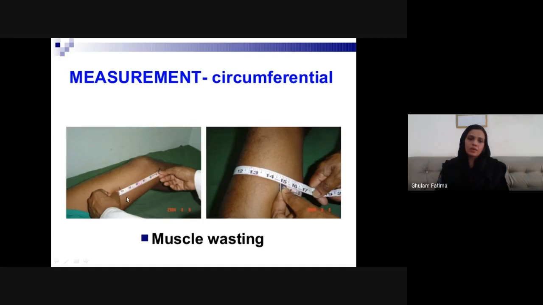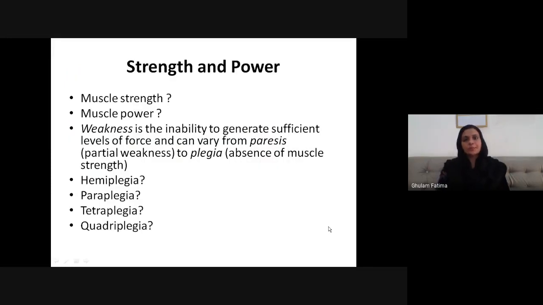Like here, we can see that the thigh is used, so we'll make a mark at almost the mid of the thigh. The distance should be measured, and the distance should be the same for both limbs. Then you will mark the same point on the other limb, measure the circumference, and compare. In the ongoing weeks, it will be used as a reference value, and you will use this reference value to see if there is more muscle atrophy or if it is reducing.